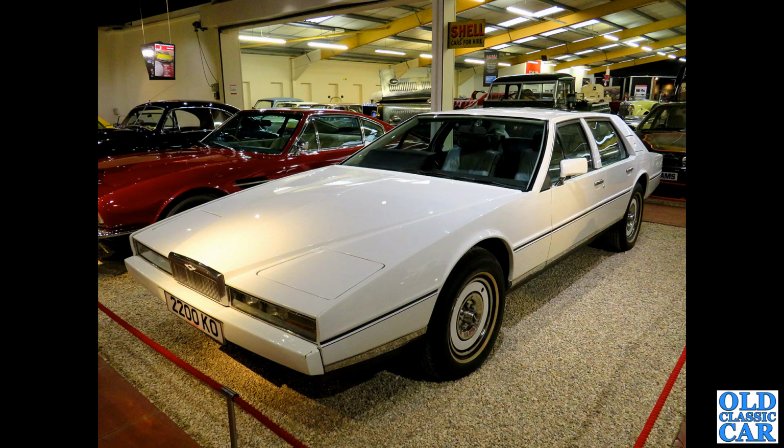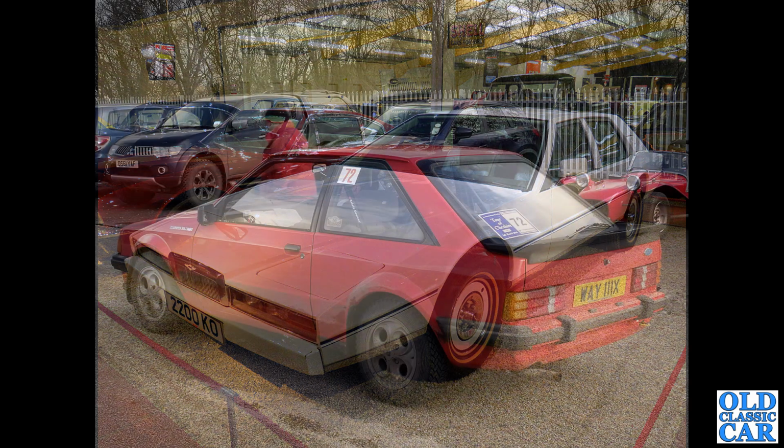And a few years ago we were staying down in Somerset and we visited the Haynes Motor Museum. Again, that is somewhere that I need to visit again sometime soon. This is the mighty Lagonda. These were introduced in, I think it was the late 70s, early 80s, that kind of era. Quite an advanced car, but keeping one of these running now is, well, quite the job, I think.